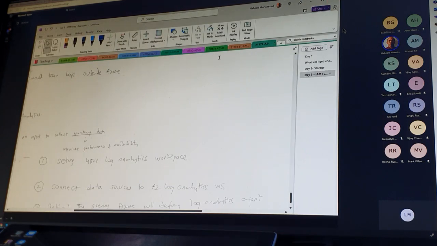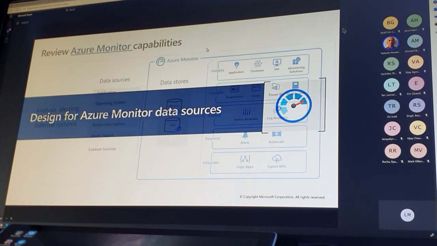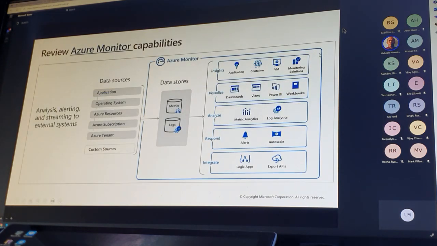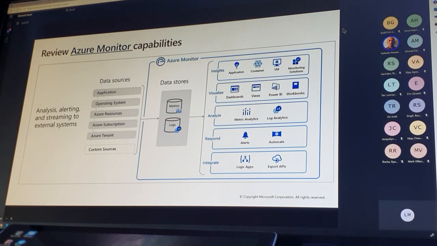So let's pause here. Let's go back to the tech and let's complete what we have here waiting for us. We saw this. Azure Monitor is a bundle solution, which means this is a one-stop solution to collect all your metrics and logs, analyze them through solutions like metric analytics or log analytics, and then publish the results using Power BI, workbooks, or views or dashboards.